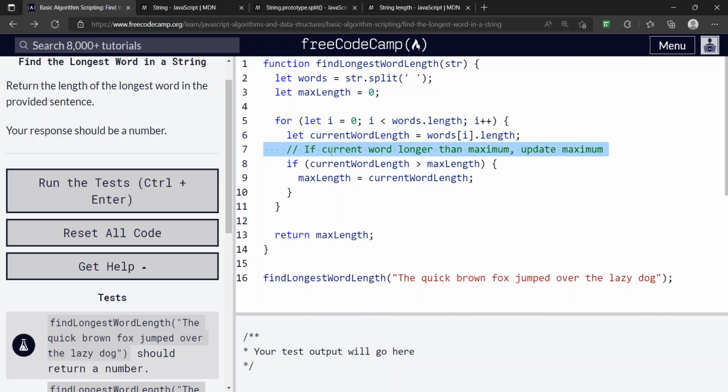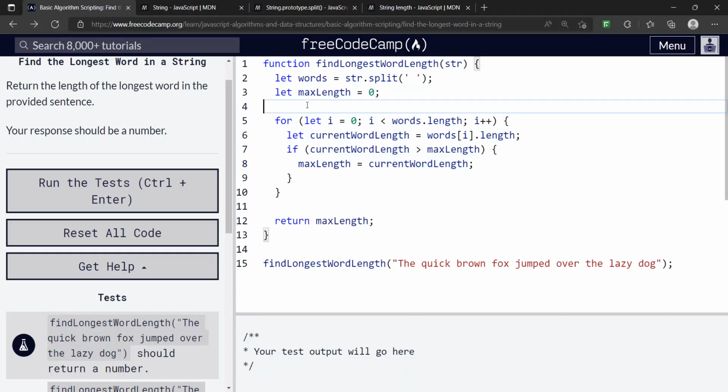I know it might seem good to have a comment that explains what the code does, but if you look at this code, the code is clear enough. If you just read the code itself, it's clear what the code is doing. So having an extra comment to explain what it's doing just creates noise in the code. It's better to have code that you can read and clearly understand, rather than needing comments to explain the code.